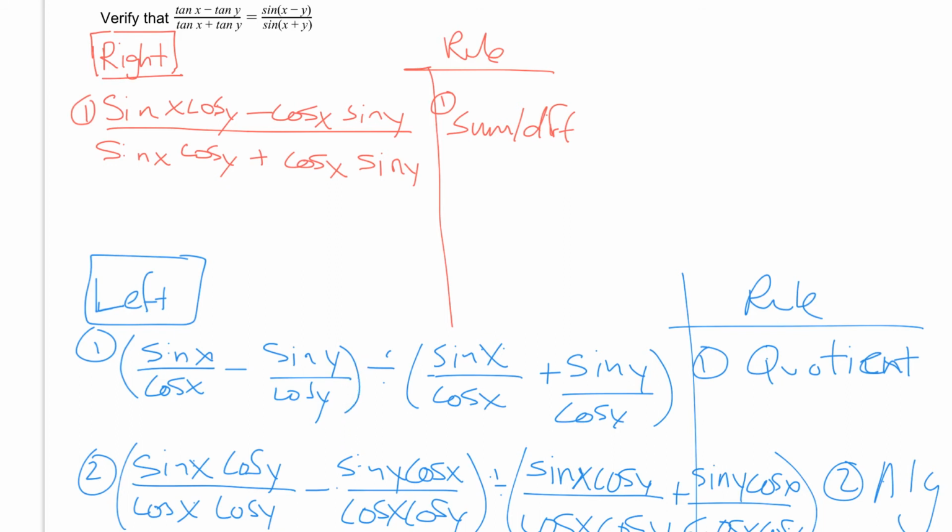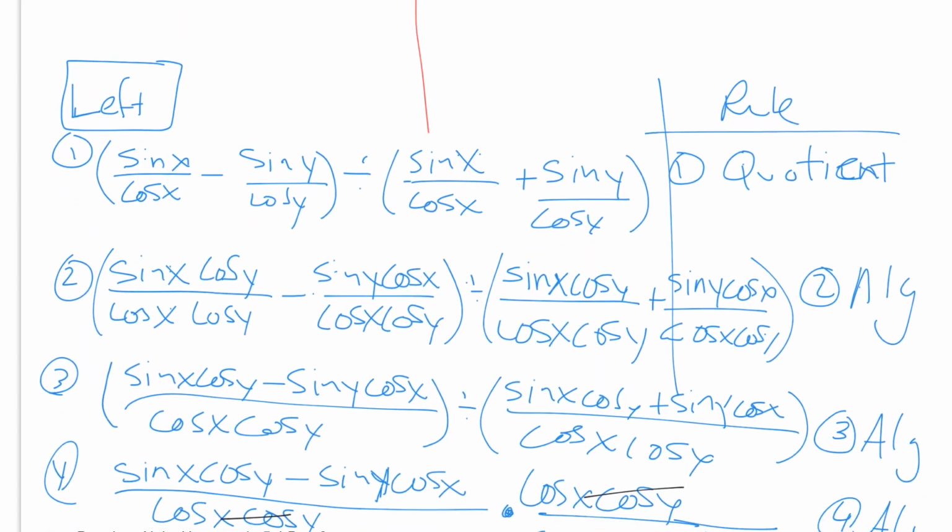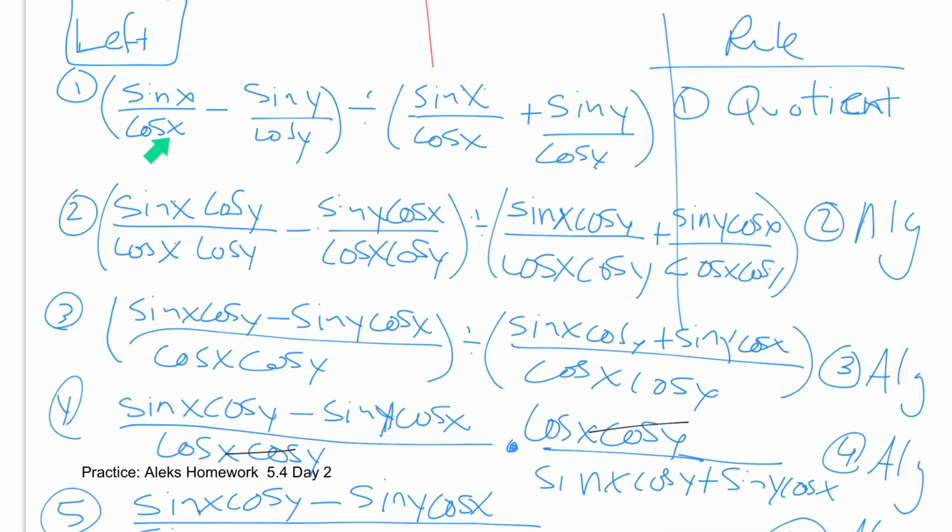Then what I did is I got common denominators. So I used some algebra. I got common denominators within my numerator. So I multiplied this first fraction by a cosine of y over cosine y. And I multiplied this fraction by a cosine x over a cosine x. Then I did the same thing in my denominator. I got common denominators just like the top, so I multiplied this by cosine y over cosine y, and I multiplied this one by cosine of x over cosine of x using algebra. Then since my denominators were the same, I combined my numerator into one fraction, and I did the same for my denominator. I combined it into one fraction.